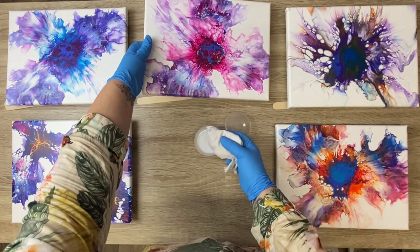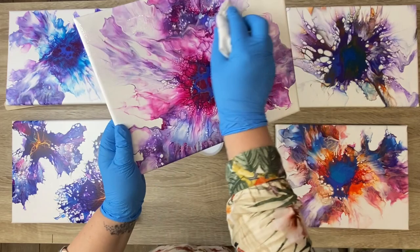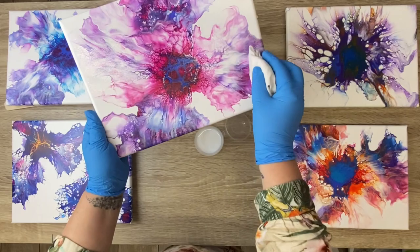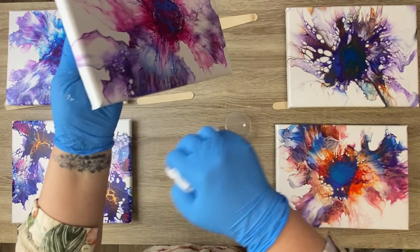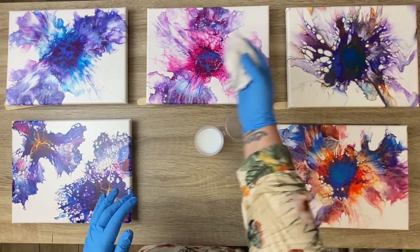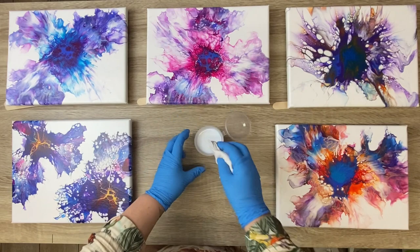and then we're going to go across, across, across, dip it in again, across, one swipe, across the edges, and that's done for its first coat. Don't go backwards and forwards over it because you'll spoil the design. The paint could smudge. You just want to give one coat across.